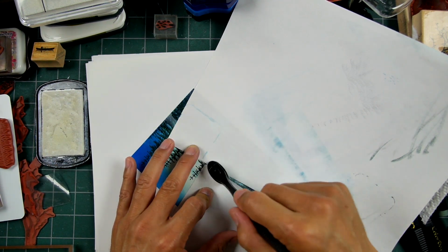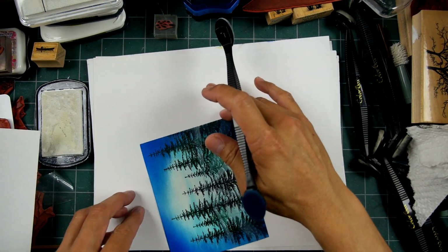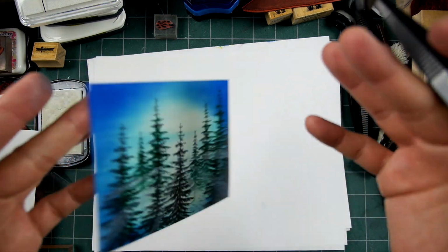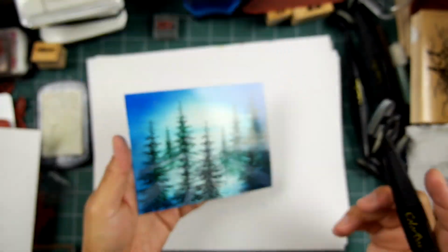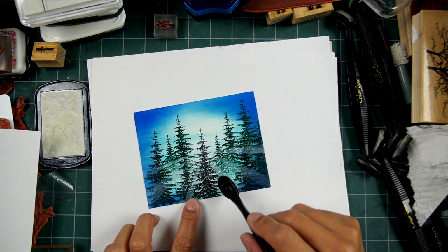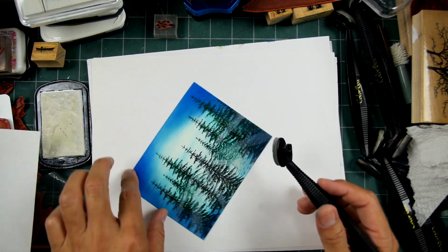I'll make this one fairly subtle. Okay. Go for something like that. It's kind of interesting having those light beams coming through. It's fairly subtle though, again. Right? And maybe for this scene that works out really good, in terms of the kind of overall scheme of it.